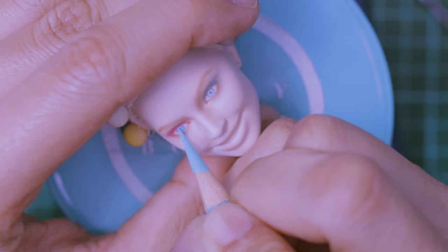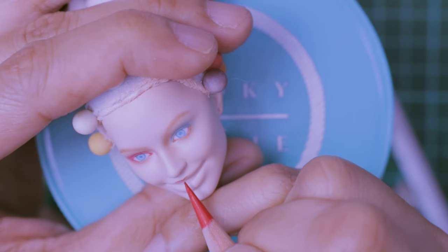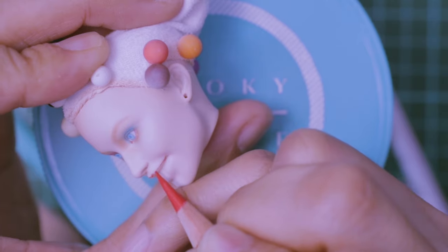When doing face-up, achieving vibrant color is done by doing it in layers. In this case, I am using Mr. Super Clear sealant to seal each layer.